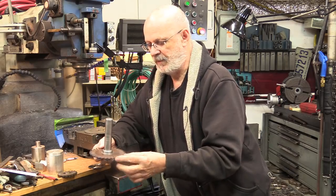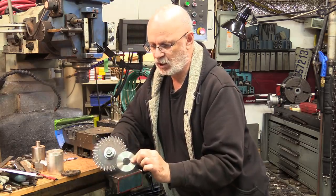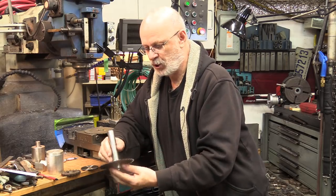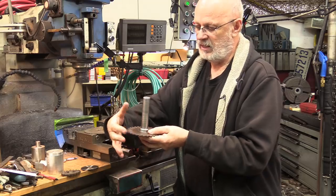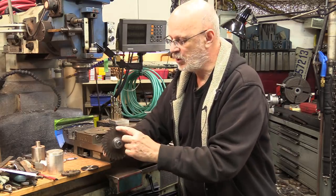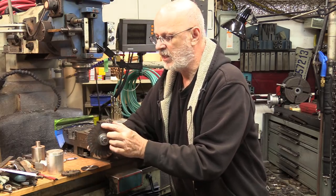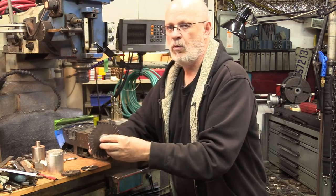Another thing is the teeth. These teeth are pretty big as opposed to the smaller ones. The reason to consider this is the amount of material you want to remove and the nature of the material. With a bigger blade going into bigger steel, the teeth stay longer in the cut and accumulate a much longer chip. You need room between the teeth to accumulate chips until they get evacuated at the other end of the cut. If you don't have enough room, the teeth will pack up, cause friction, possible blockage, broken teeth, and heat you don't want.